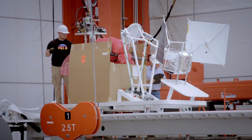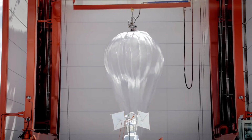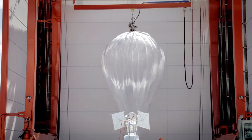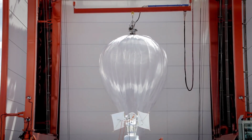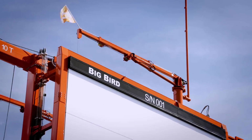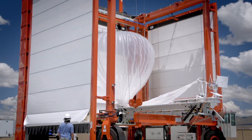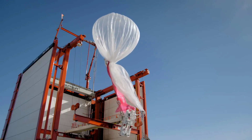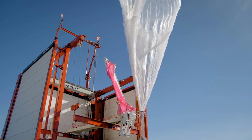We lift the balloon right out of the box, so we don't ever have to do any extra handling to the balloon. We have jib cranes to lift up the balloon at the top of the balloon to secure it while we're filling it. The wind does not bother the team because we have the ability to steer the crane, so we're always downwind. And when we're in the right wind pattern, we lift the entire perch up, and then we angle the perch, and then we launch the balloon.